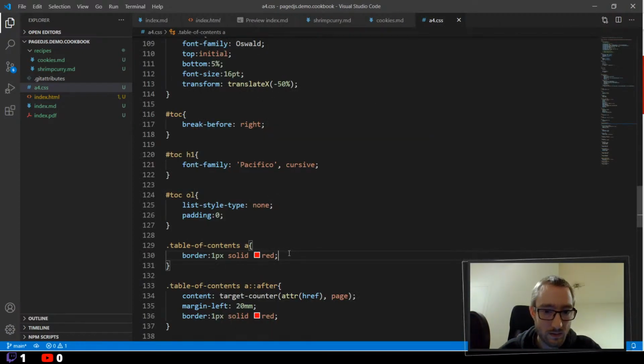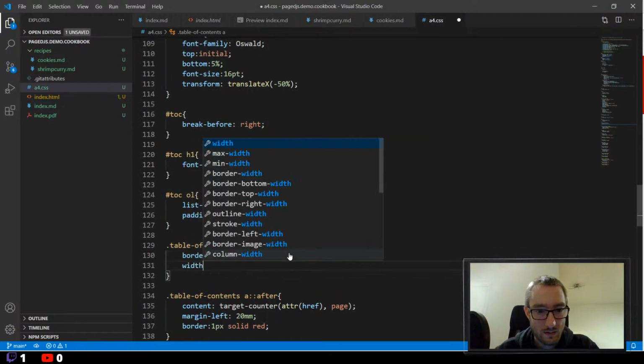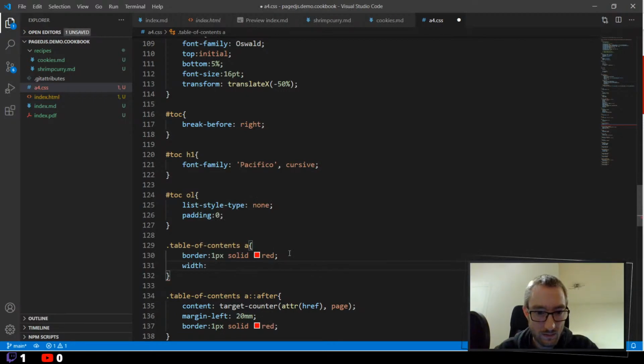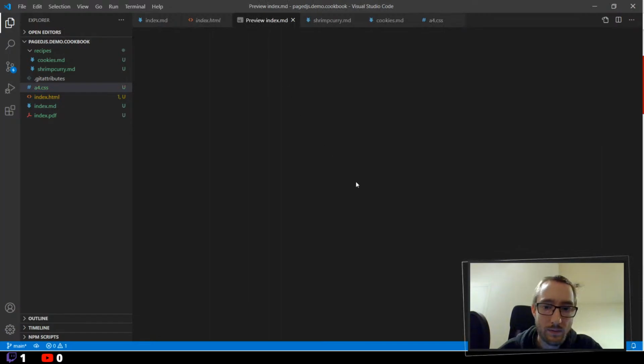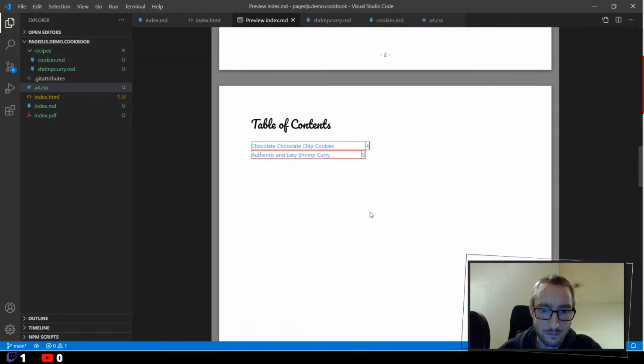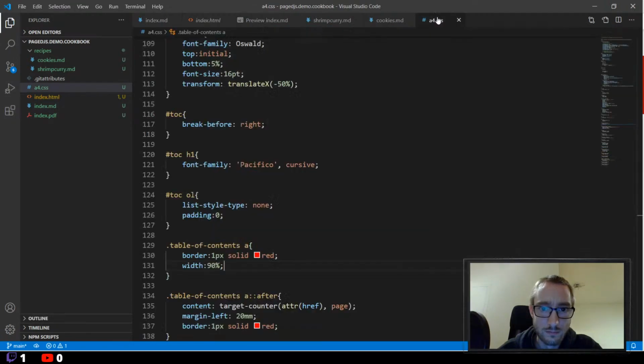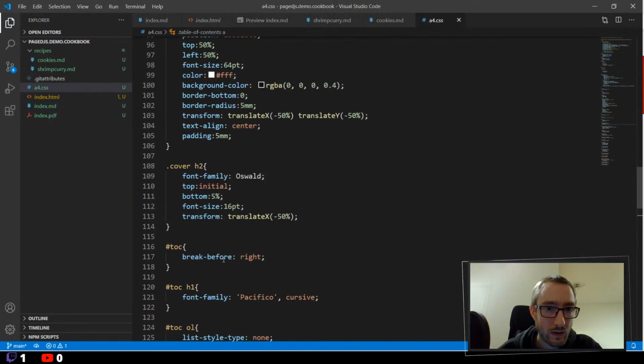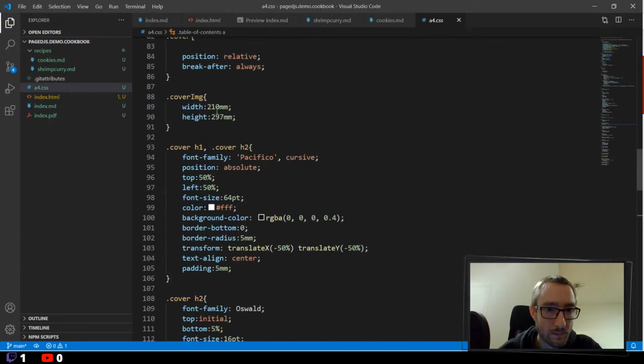And let's give that a width of, say, 90%. I'm going to change something. So let's give it the full width.